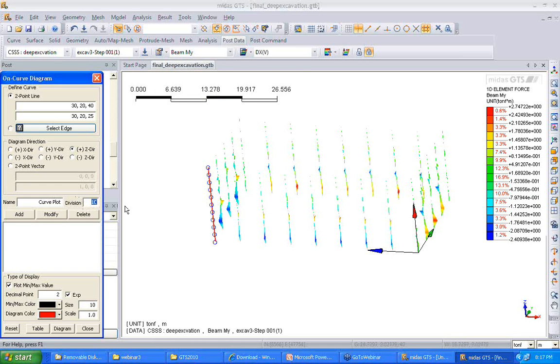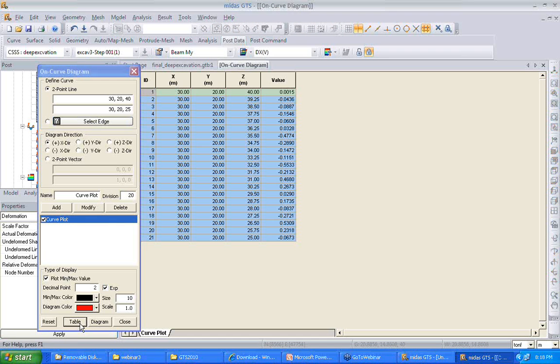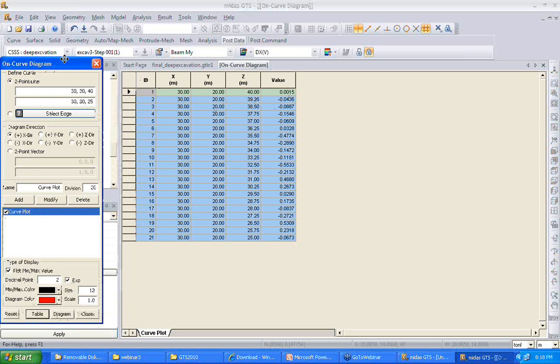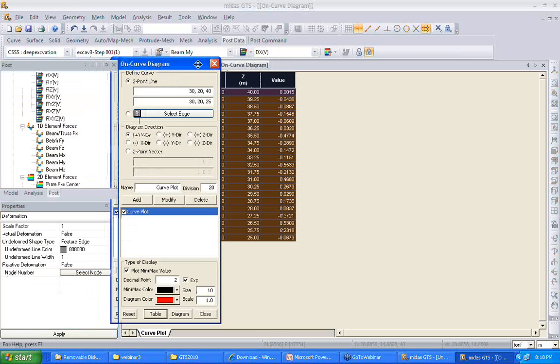Here we specify, say, 20 divisions. We can get this diagram. Now, to get the values in the form of a table or diagram, just select table. Now these values of bending moment can be exported to Excel or used for the required purposes.